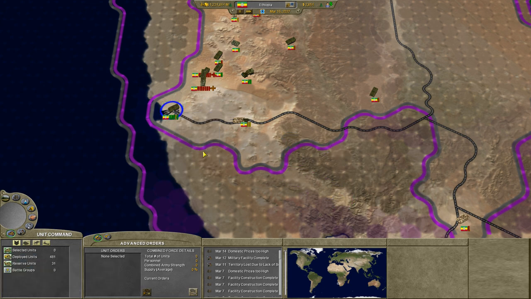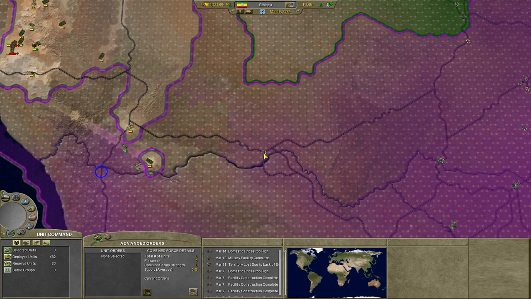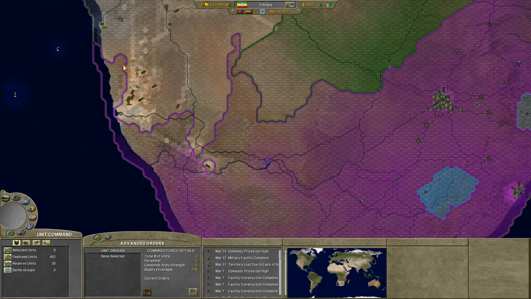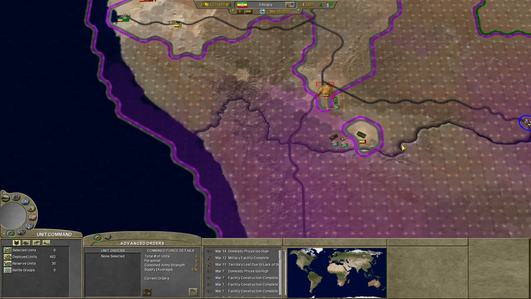Let's kind of hold these forces here. I'm going to get about 5 and 5 and hold them here on this bridge, and bring about 5 and 5 over here and hold that. I think that'd be good for just a start. Let the supply build up behind them. The supply won't be able to cross these rivers very well.